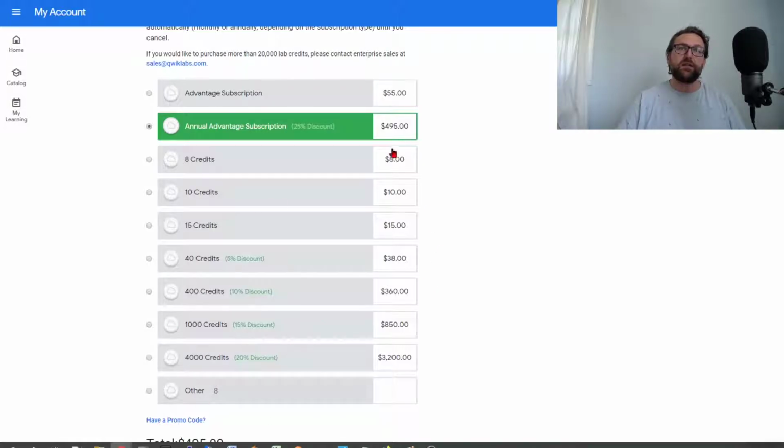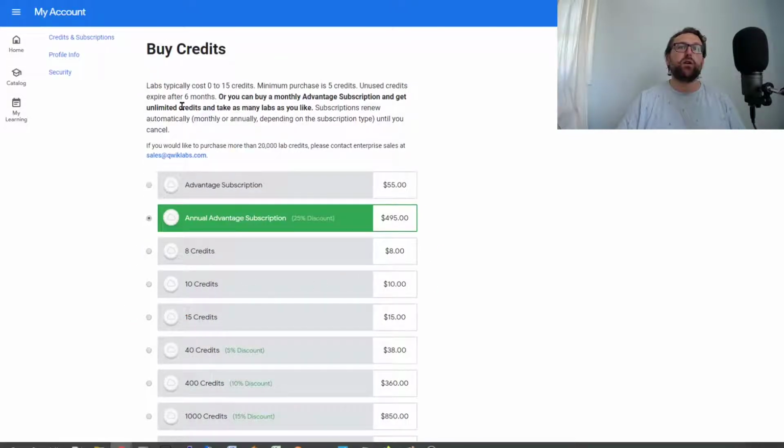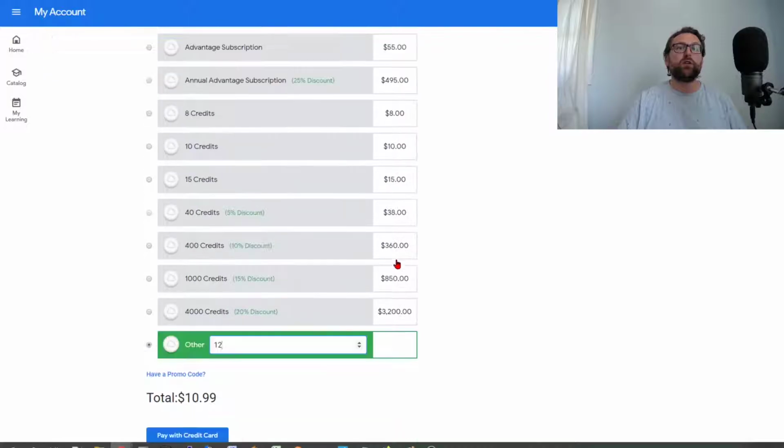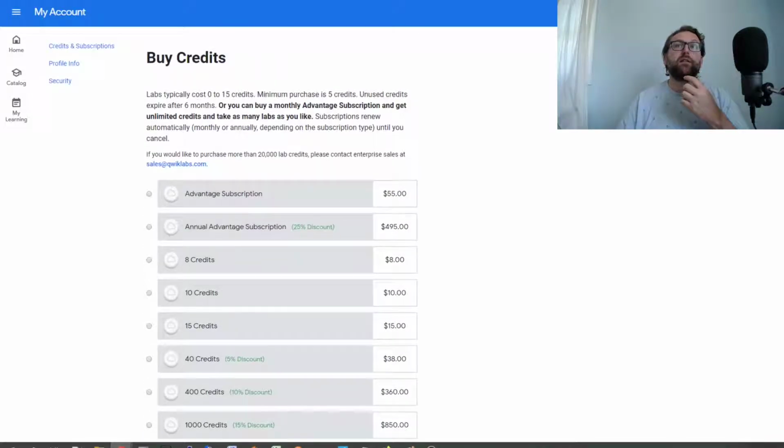Remember, these tokens expire after 6 months. So when you buy credits, always make sure to buy the credits when you are going to use them. You can also do a custom amount of credits. So for example, you want to do one specific lab that is interesting for you.